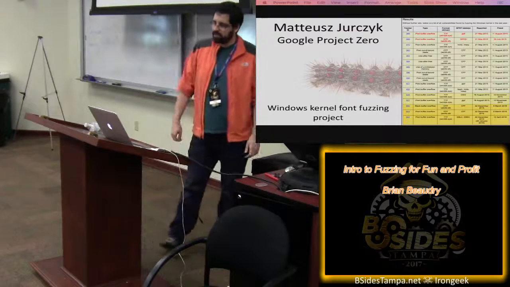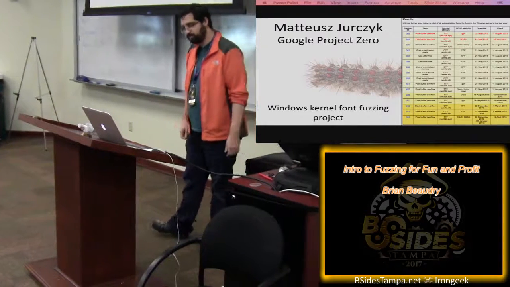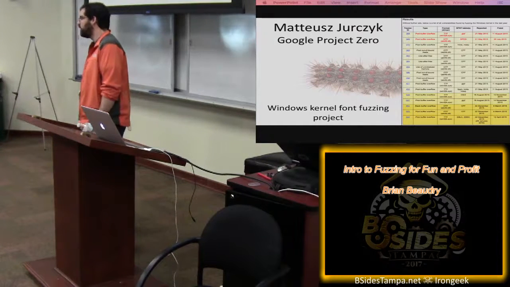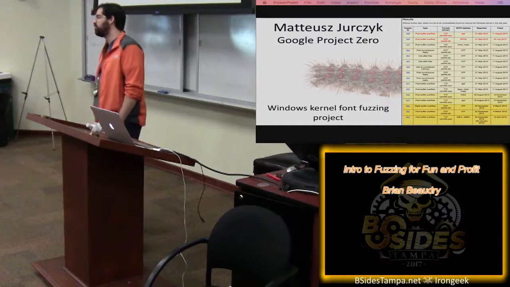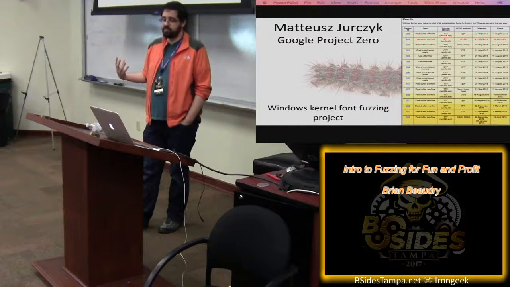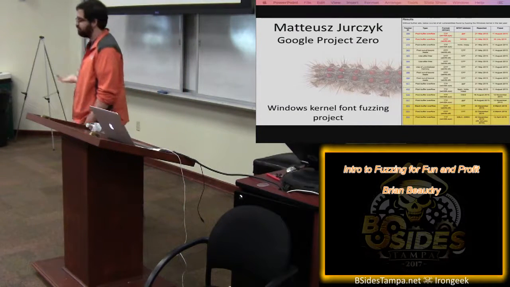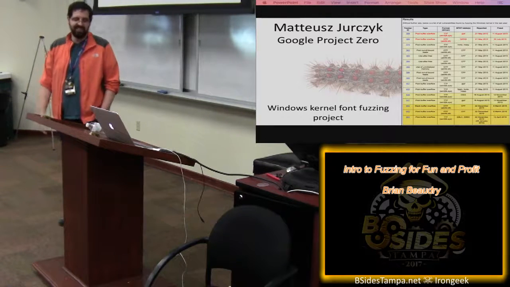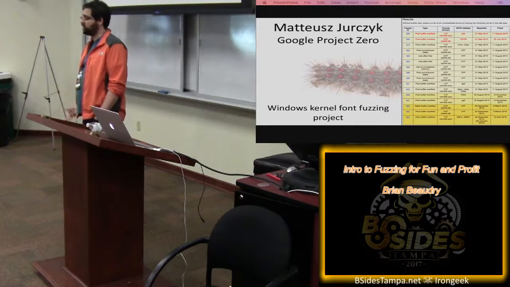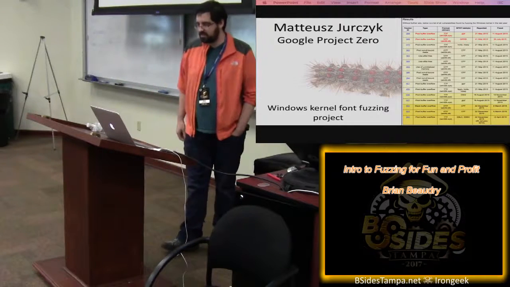Another really interesting case that I thought was cool is something Project Zero did. He spent quite a bit of time fuzzing the Windows kernel. People started paying attention to the fact that the Windows kernel is parsing font formats in the kernel itself, at ring 0, which from an attack surface standpoint is just a very interesting decision. I guess there's some performance benefits or something, but these are really complex file formats that are being unpacked in memory, at the kernel level. So that was a really interesting attack vector, and he decided to take notice of that.